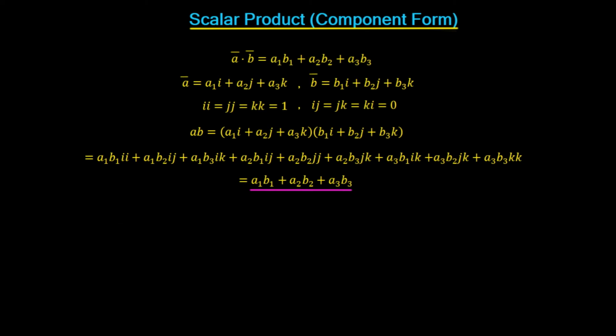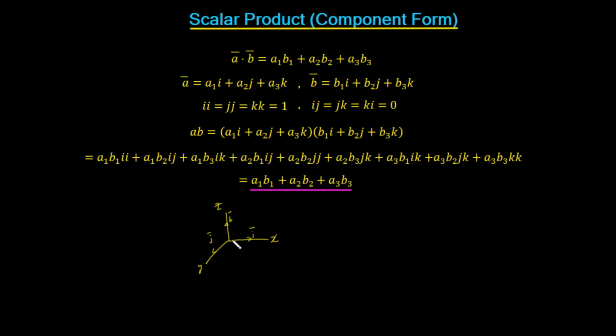So remember, when you did your vectors, we're just going to have three-dimensional space. We could say x is in this direction, y is that direction, and z is in this direction. And the x will have a component vector i, which is of length 1. And the y will have component vector j, which is of length 1. And z will have component vector k, again, which is length 1.